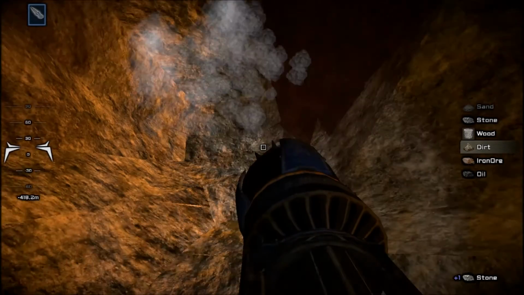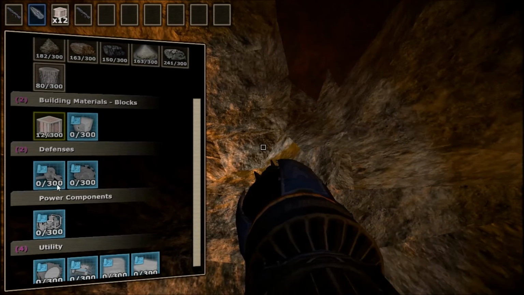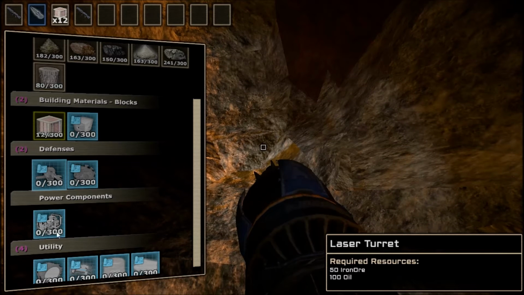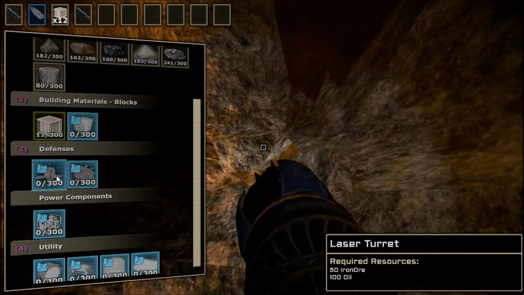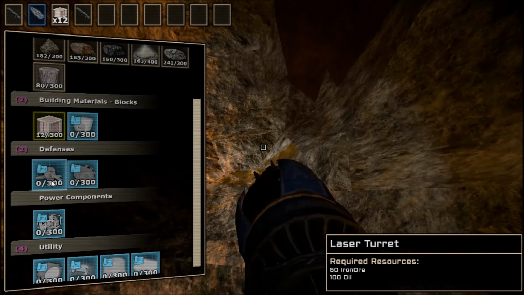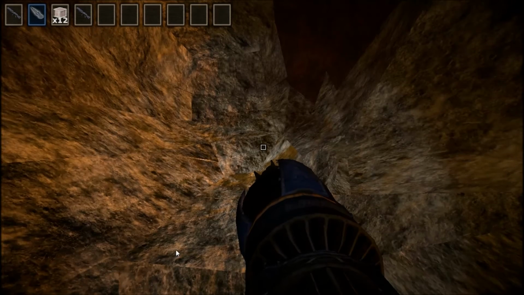Now, I did want to collect... I wanted to do a turret. So I need 50 iron ore, 100 oil, and I need power, and that needs 75 oil and 100 iron ore. So I'm looking at 150 iron ore done, but I need the oil. 100, I need 25 oil. Wow.